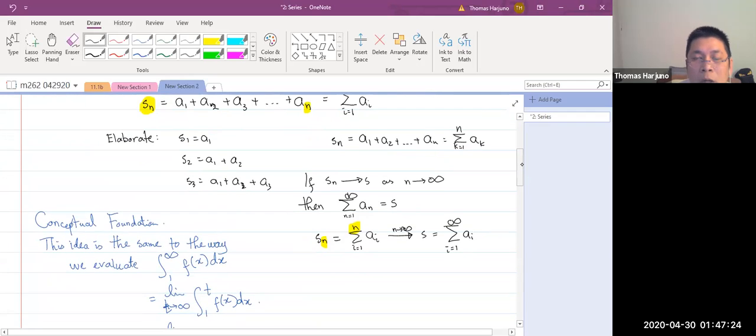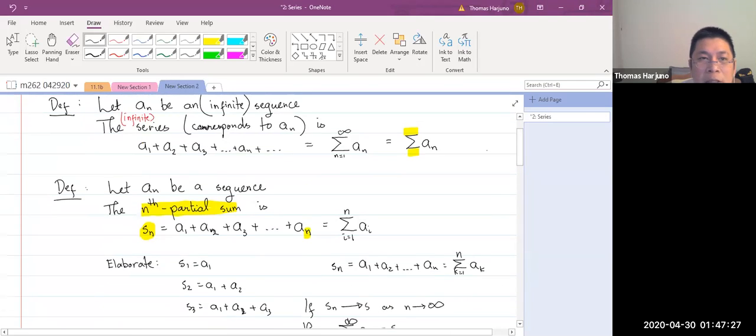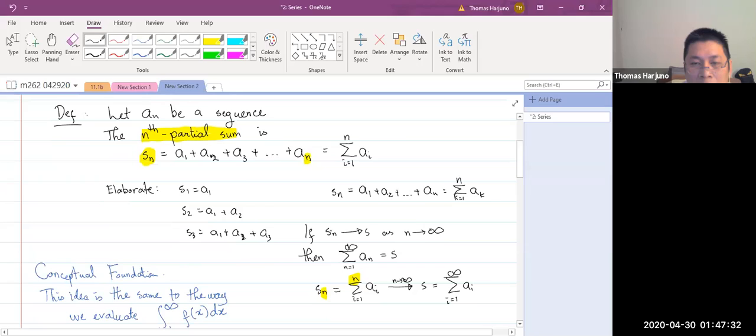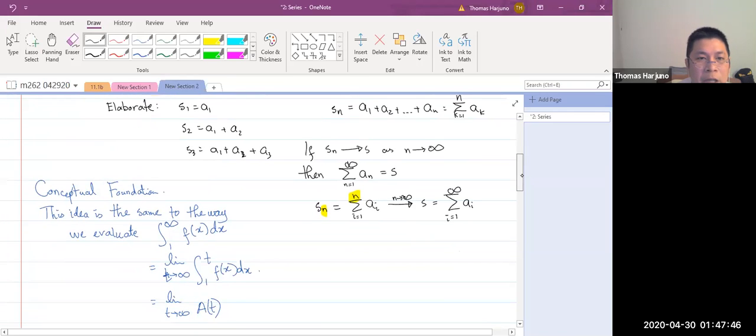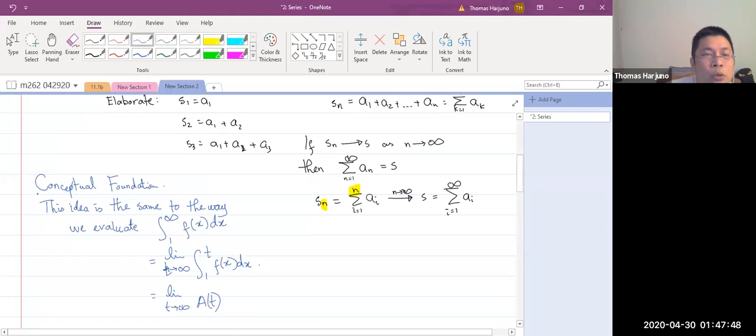Now then, we say that the infinite sum, the series, is convergent if this partial sum converges to a finite number. So we get the partial sum and then we push that partial sum to the infinite sum. The idea we use is the same as the way we did integral to infinity. I think that's chapter 7.11 or 8 point something. I don't remember. It's a long time ago.